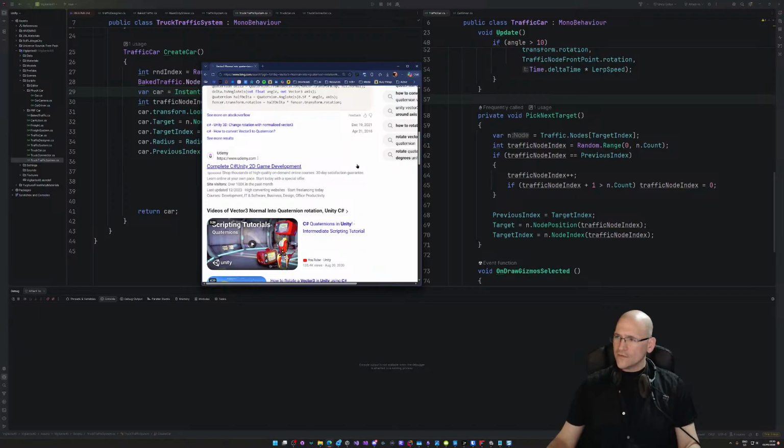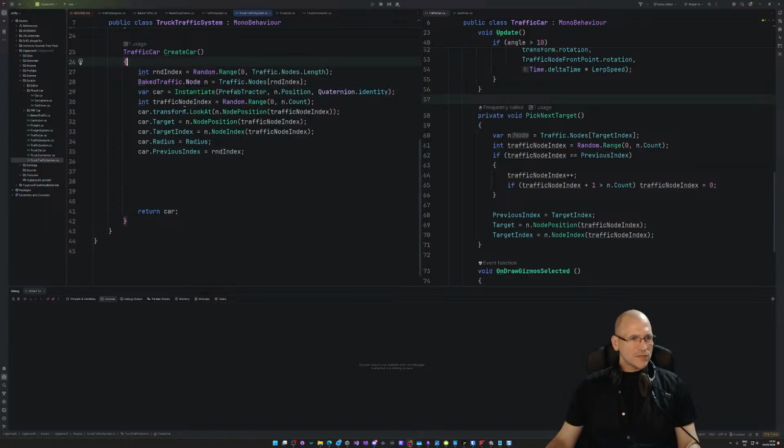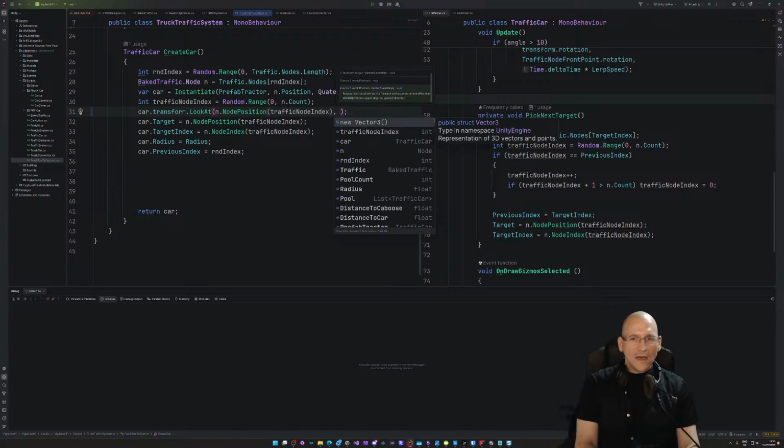Oh, wait a second. Vector 3, look at. Okay, so on this car, we got the traffic node, we tell it to look at, and then comma, I assume world up. Yes, world up right here. The world up is going to be an upward direction.